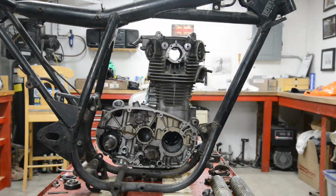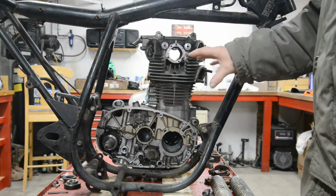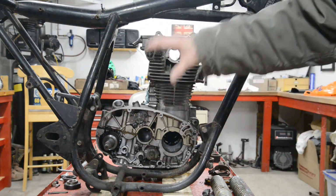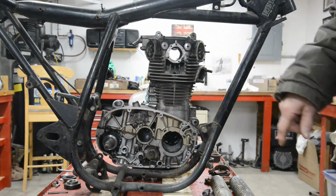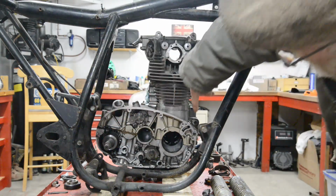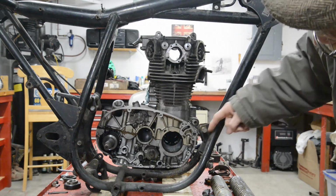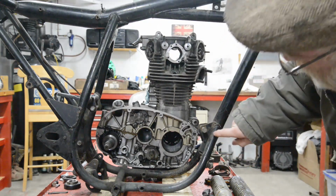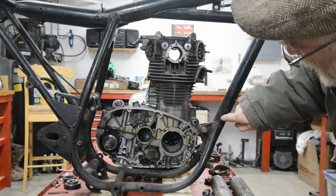Right, rather than just compare measurements as I did when the engine and the frame were up on the shelf, I thought I'd stand it there like that and put you at an angle so you could see your level with it, the engine and the space in the frame. So as you can see, it all fits in nicely. We've got space at the back there. Front engine mounting more or less lines up with this, so when this piece is gone, we'll be fine. We'll probably just cut these out and leave the entire tube there. Might have to shorten it a bit, but anyway, there's going to be a triangular engine plate. So the frame tube will be drilled there and there probably.